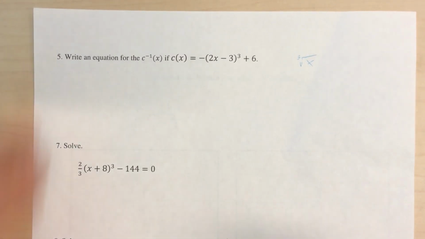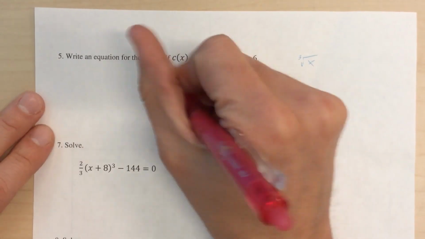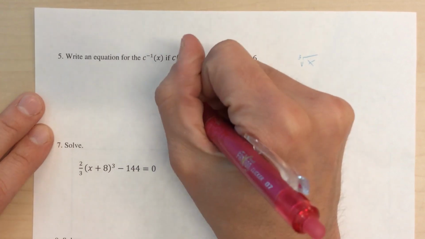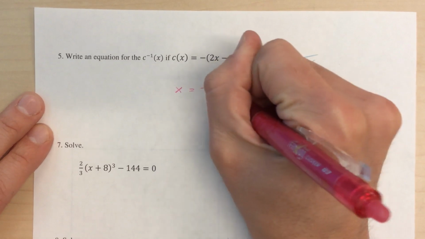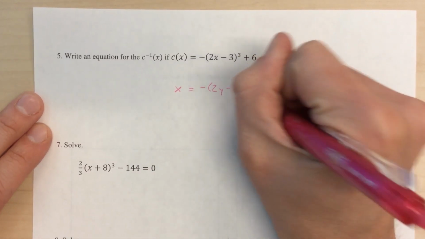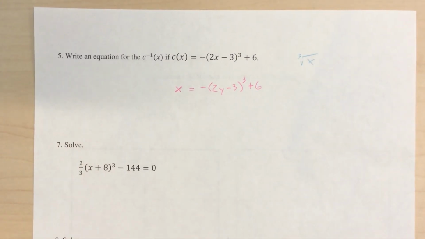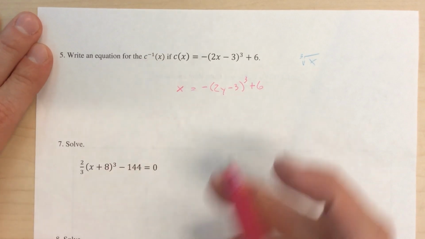Let me switch colors. That one's a bit light. Okay, for these, you do the old switcheroo. You think of the c of x as a y value, but what we're going to do is just call it the x. And when we write this part here, we'll call the x a y. Essentially, you have switched the domain and the range. You've created an inverse relationship with the thing we have. But what we want to do now is just solve for y so that it is actually a function, and you can set it equal to this.